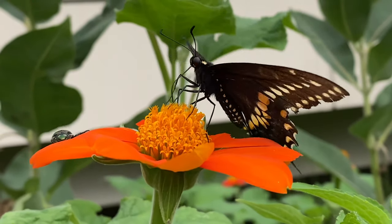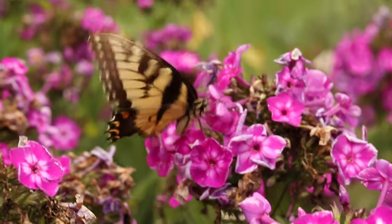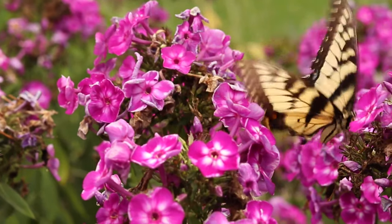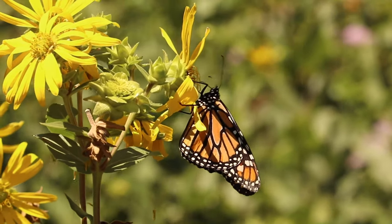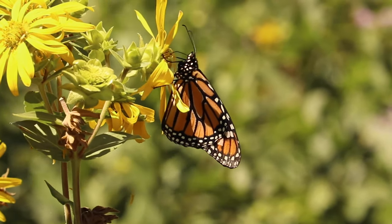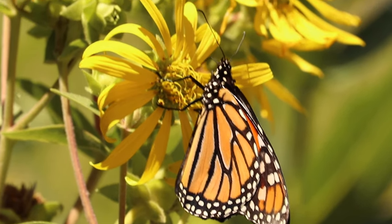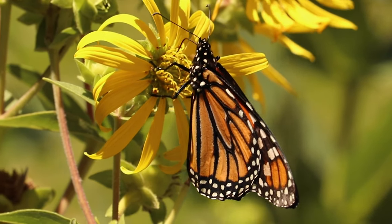Mexican sunflowers are great nectar sources for butterflies because they produce ample nectar and have an appropriate shape for butterflies. They need the nectar stored in a long tube so that butterflies can fit their long coiled proboscis down into it, and they also need a landing pad where they can hang on to feed. A proboscis is what we call the mouthparts of a butterfly — it's a long coiled-up tube that they can extend and suck fluids through. You can see here how the butterfly's proboscis is coiling and uncoiling to eat. The uncoiling occurs when a butterfly touches something tasty with its feet — they have taste buds on their feet and detect something sweet, then uncurl their proboscis and take a drink.